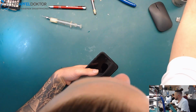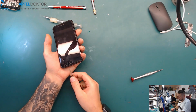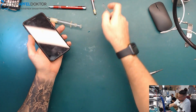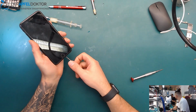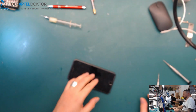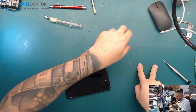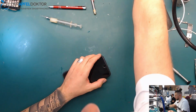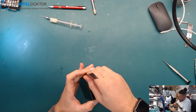Or what would you say, Ilya? Me? I didn't hear anything you were saying. I was saying when an iPhone got too much voltage, like 12 volt, I won't repair the board, I just swap it, because it's a never ending story. When you start fixing that, you go from one point to the other, to the other, and at the end you say, oh, I swapped the board. So I will directly do that, because it really doesn't make any sense for me.